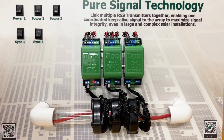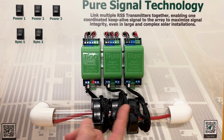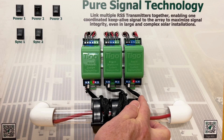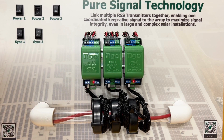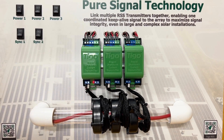Now notice we still have all three synchronized — the first one is the leader and the other two are followers with the green lights flashing in unison. What happens if one of them loses power? Let's turn off the power on number two and see what happens. Notice that the others have actually assumed the leader role. They're designed to be able to do that, but you don't want that situation to exist for a long period of time if there's a possibility for cross-talk between the one that's off and the ones that are on. Now that I turn the power back on on number two, you can see they're all in sync again.